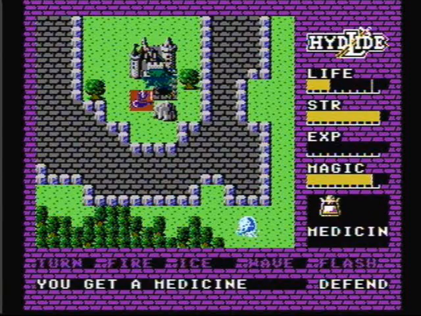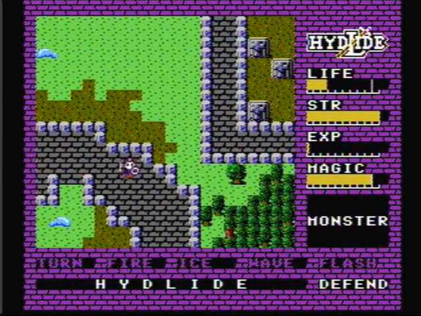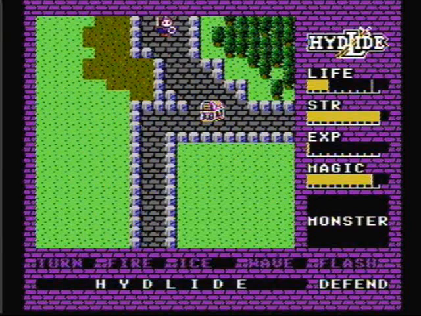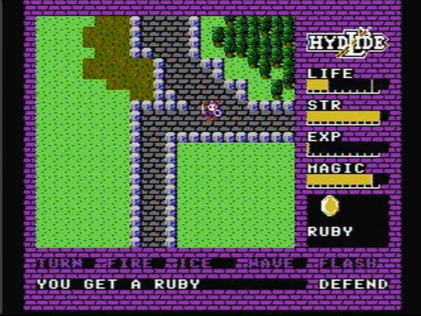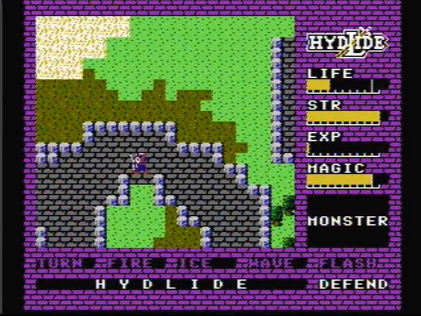After you kill the dragon, you receive the medicine. What this does is if you die, it will heal you up fully. Now let's walk over here and get our last treasure chest. And inside the treasure chest, you will find a ruby. Let's head back to the castle and kill the final boss.